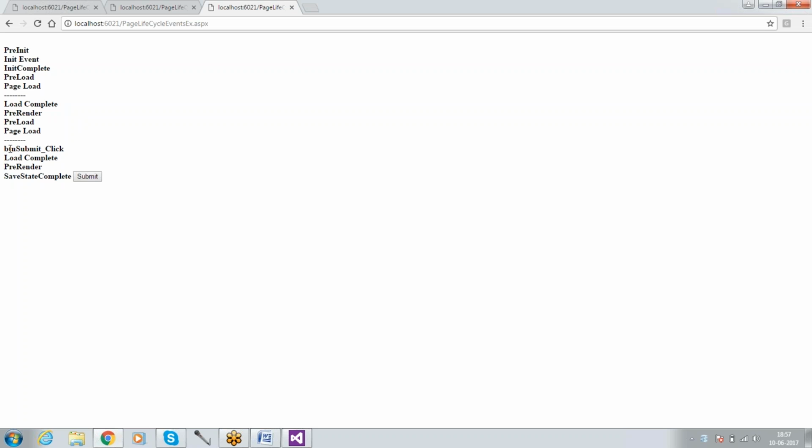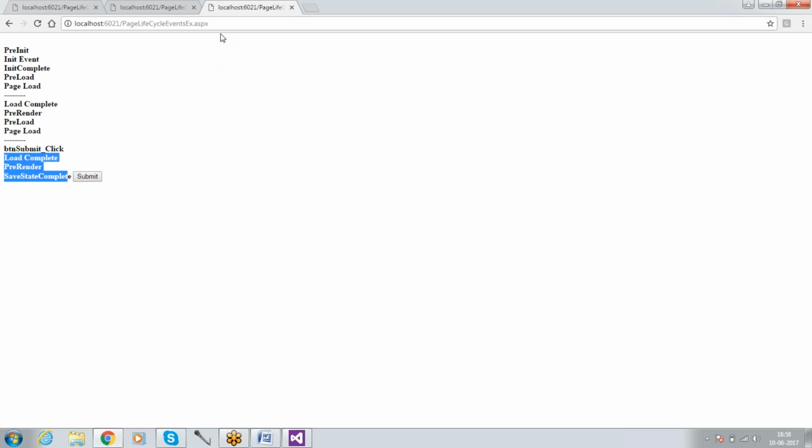So again, maybe you observed or not, but these three events are going to be executed at last. All this execution will be done only one time. Before going to submit a request, it always hits the server, and then it provides an output at browser level. Every time the output is provided at browser level, these three events are raised. We won't get an output without executing these events.